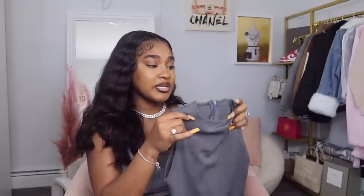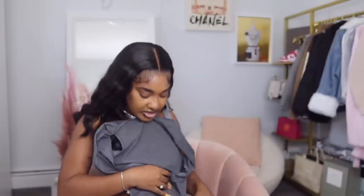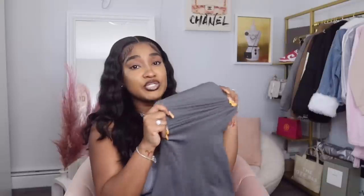It's sleeveless, which I love since I get too hot for sleeves. It has a zipper at the back to make it easy to put on, and you could also wear it open at the back if you want — it's versatile like that. The material is very stretchy and feels good quality, not cheap at all. I would say stay true to size with this one.